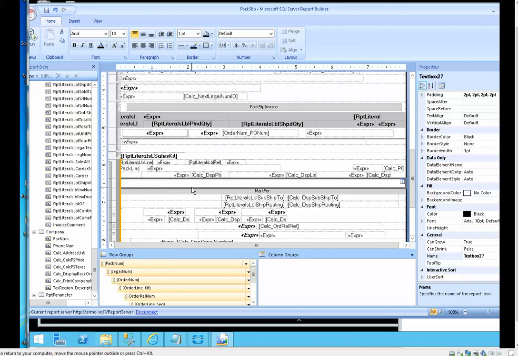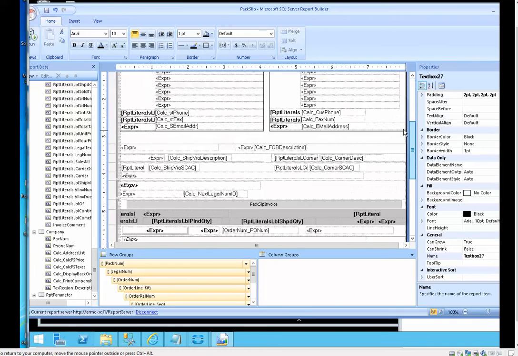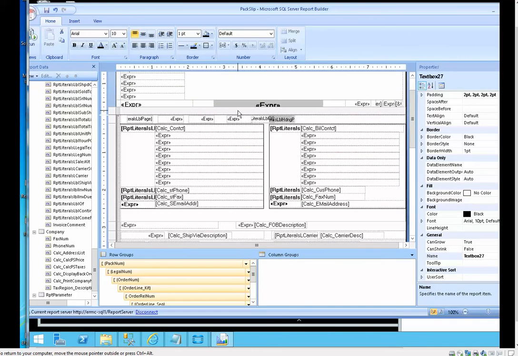So I'm going to highlight that. It's actually a cell, right? Since I'm in a table here, I should show you. There's really just one column and then a bunch of rows. Now, Packslip's a little bit of an exception. You can see over here, I'm not sure why whoever developed this left these columns way over on the left. Most of them have the columns deleted, and you can always get them back. But this particular one, they're just all squished into like a 0 or something. I'm not quite sure why they did that. But in general, your report is a table with one column, multiple rows, and groupings. So that's the 10,000 foot view.